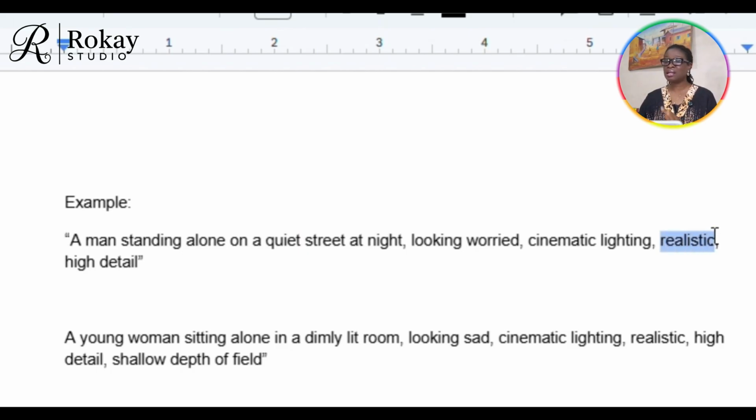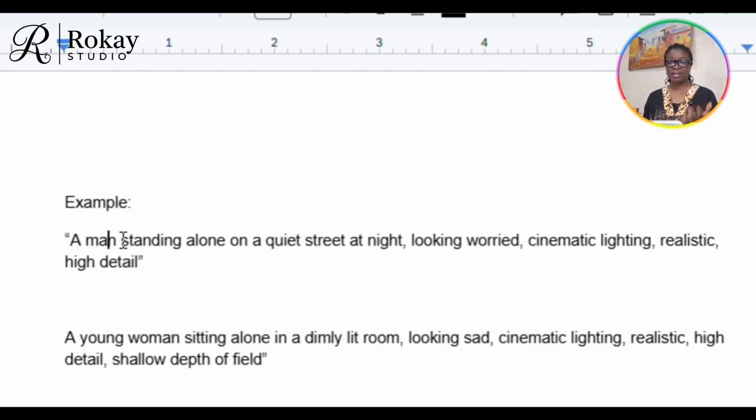Now you can create any kind of image depending on what you're doing, all right? It can be realistic, it can be 2D, it can be 3D, it can be cartoon characters, you just specify, okay? And then we have detail. We are saying that it should have high detail, okay? At this point, you can actually input some more information into your prompt.